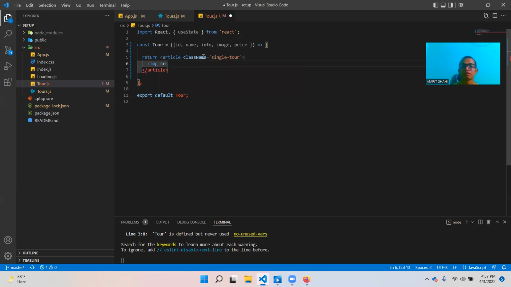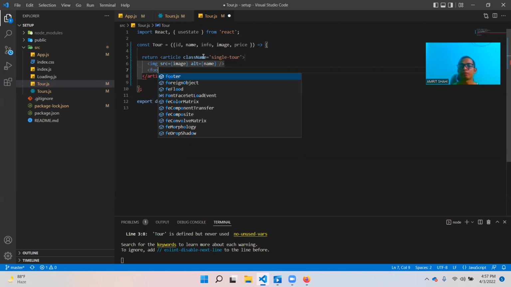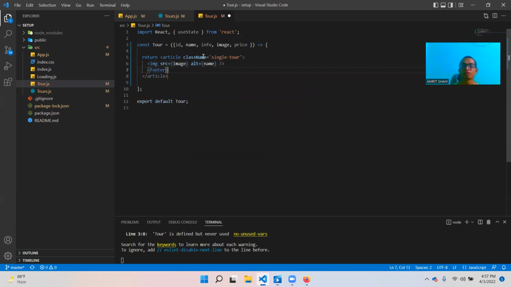Image src. Now what I want to use inside of article. First, I have to use src. Okay, image. Just like that I can use it, because I am getting data, right? Yes, I'm getting it just like that. Easy. Sending is better. Name. Image is okay. Now I'm writing the footer tag. And in the footer tag, let me change this to React JavaScript.